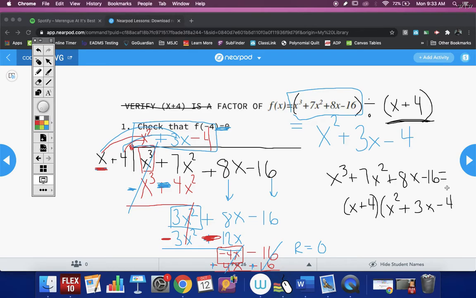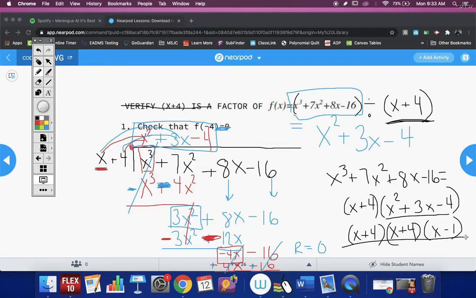But of course, this is not factored completely, right? We got to still use the x method to factor this. So if we were asked to factor completely, we could say, oh, x method says I need a number that multiplies to negative 4 and adds to 3. That's going to be positive 4 and negative 1. And then, of course, bring down the factor that we already had. So that means this actually factors to x plus 4 squared times x minus 1.